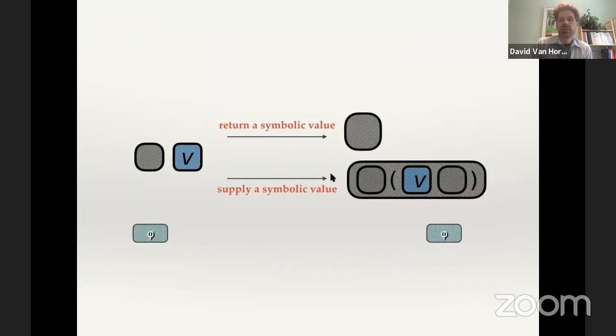And the only interesting thing you have to do is when you deal with calling unknown functions with some value from the program that you're trying to verify. There are two things that can happen. Either you get back some unknown value, or you interact with the unknown value. And the only way that you can interact with the unknown value is you apply it, in the case that it's a function, you apply it to something, you maybe get something back and interact with that.